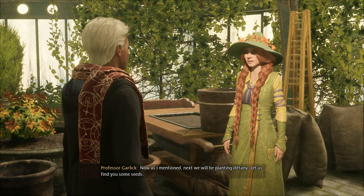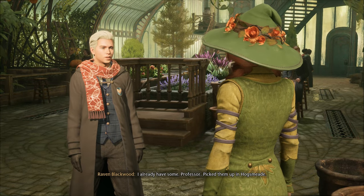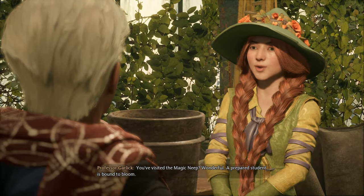Now, as I mentioned, next we'll be planting dittany. Let us find you some seeds. I already have some, Professor. Picked them up in Hogsmeade. You visited the Magic Neep. Wonderful! A prepared student is bound to bloom.